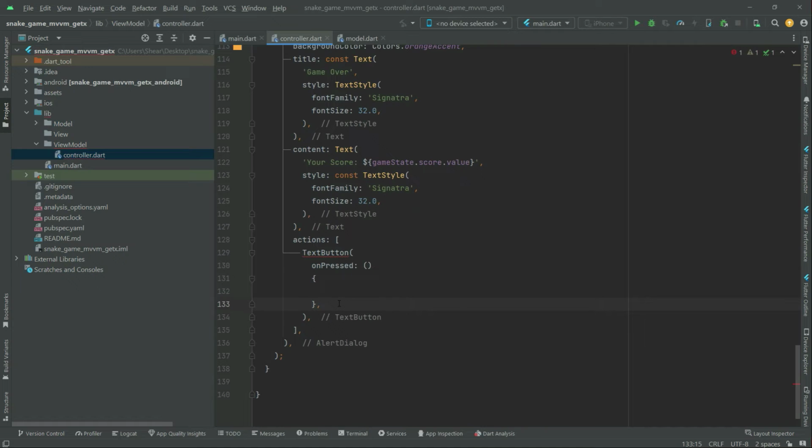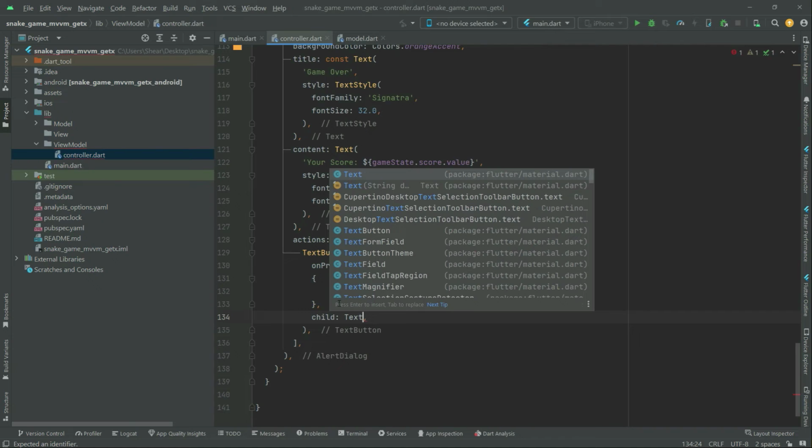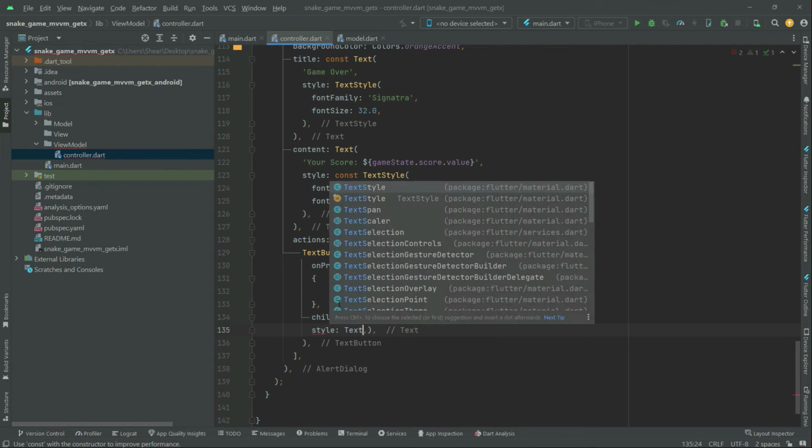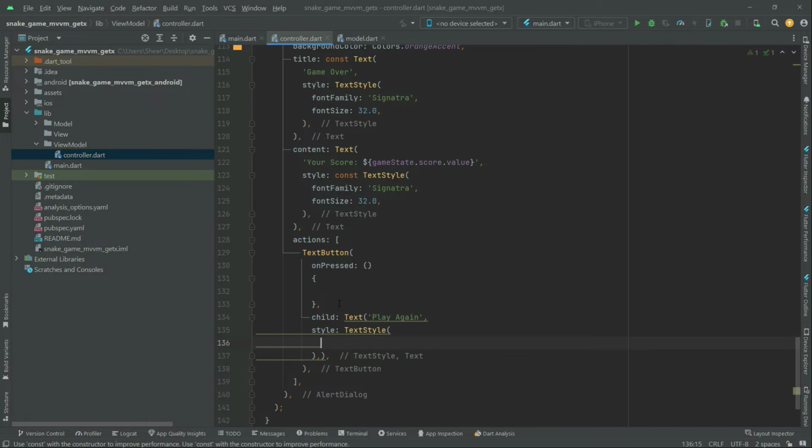First I'll complete the design for the text. So in here text, and in here the string, and then we say play again. That's going to be our text button which will say play again. And right after that, put a comma, take this down, we'll do a style. You guys know what we will do, text style, braces, take this down, right in the text style. First we will set the font family. Let me copy that from here, add it like that, you guys can see. And in here we can add the constant modifier, so the line will be gone. You guys can see that over here.